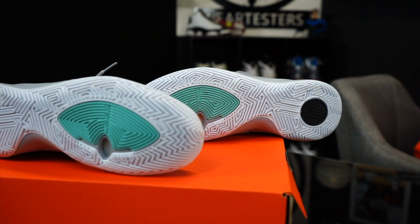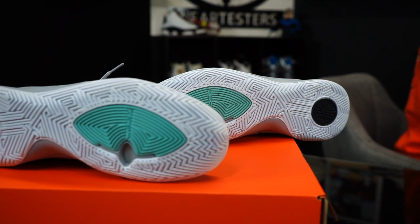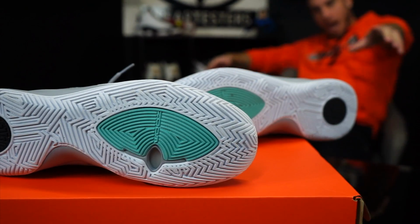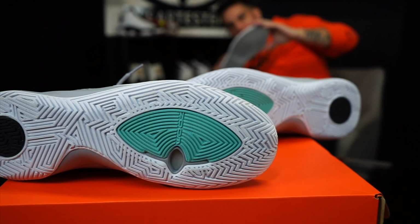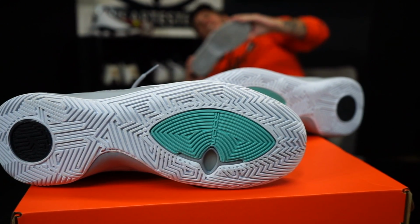However, the traction on these guys looks like a main upgrade. It's crazy looking. It looks like the Maze Runner. Not just that, but it's everywhere. Yeah, it's kind of flat, which is a small disappointment because on certain surfaces it slips a little bit. But I think for outdoor surfaces, this is probably going to last a lot longer than the Kyrie 5. The Kyrie 5 has a softer rubber compound, and these guys definitely have a firm setup. You feel it and everything.